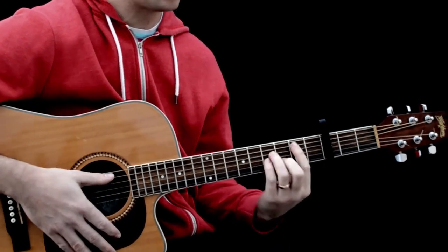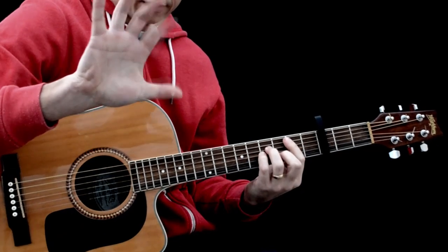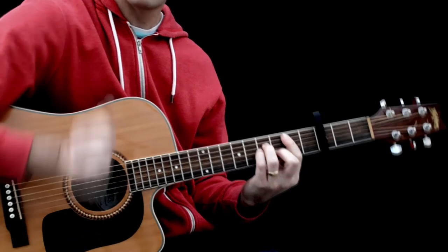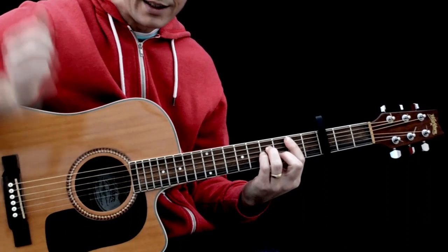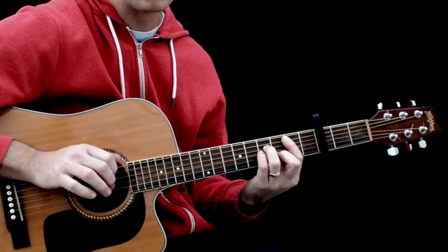So let's break this down. We're onto the B chord, and what you're going to do is a down and then upstroke. You don't want a pick for this. You're going to need your fingers. So we're going to go down and up, and then we're going to do a slap. So with the knuckles on the right hand, you just hit the string. So down, up, slap.